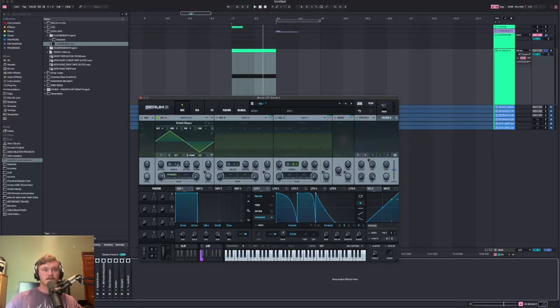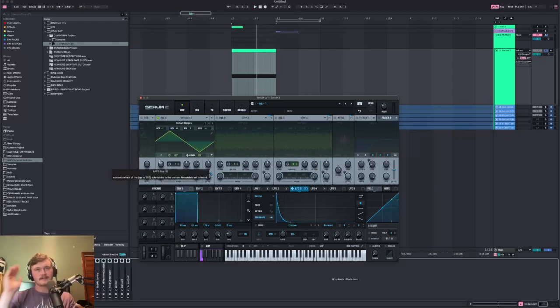So in Serum itself, we start off with a triangle wave on a wavetable oscillator. And this is our transient, because with these kind of rhythm claps, the transient at the beginning is high pitched and very sharp. The goal is to make it really metallic. So it's a really nice plucky, sharp hit at the beginning, which gives it that crack.